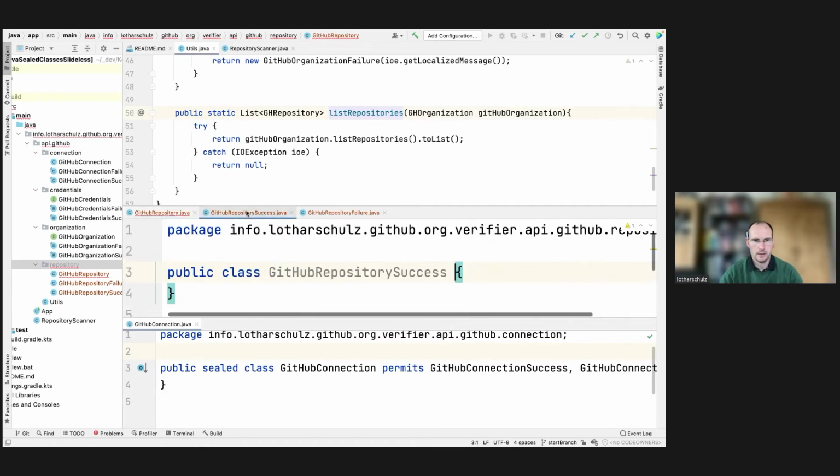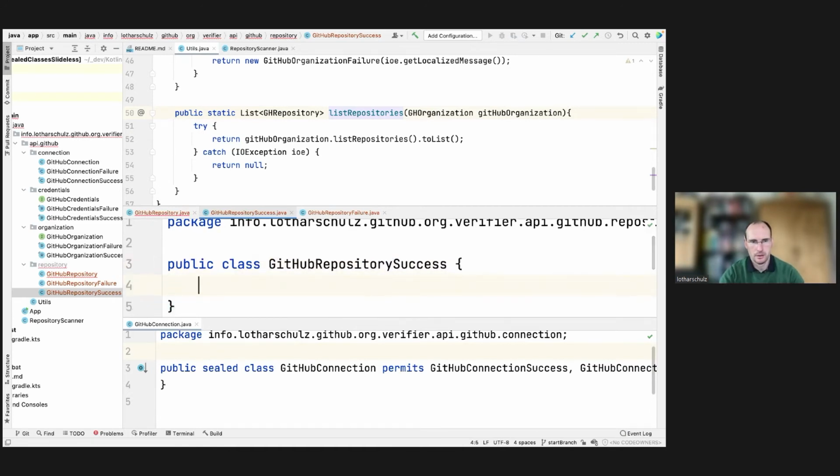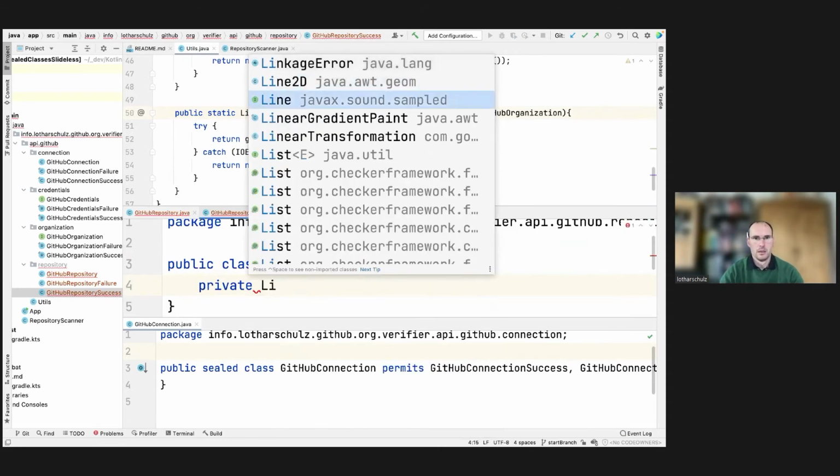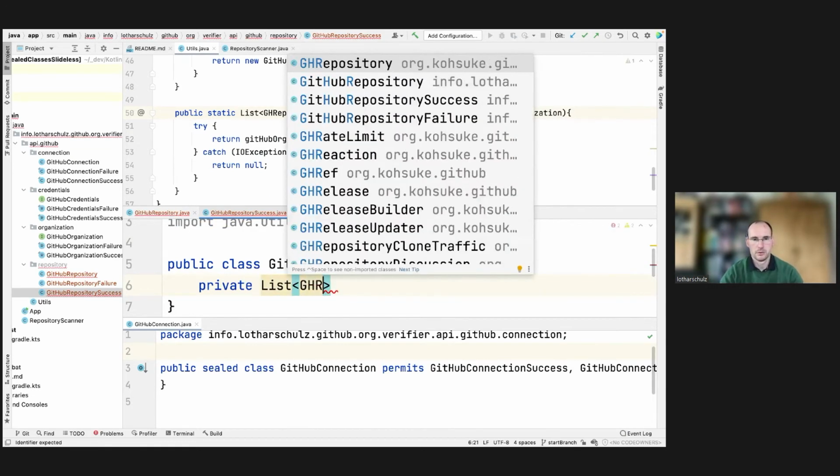In the success case, we need some data to work with, and in this case, those data will be the list of GH repositories. So there will be a list, and that list will contain GH repositories.